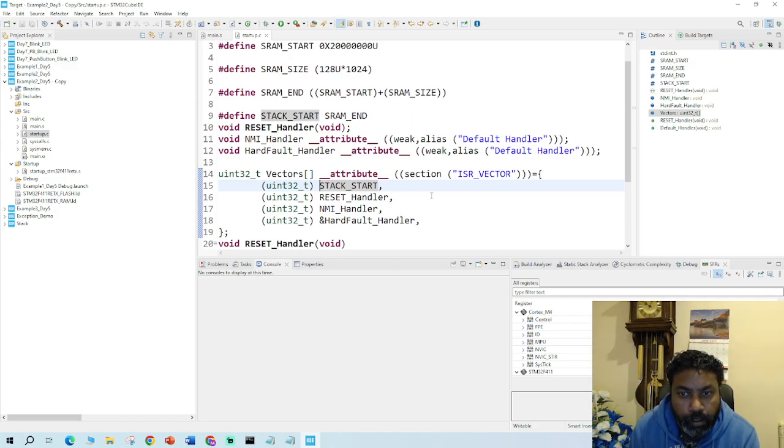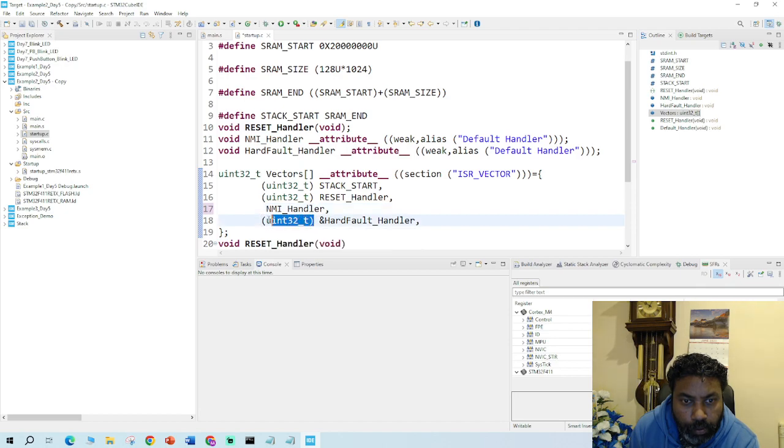ISR vector, and then giving it as uint32_t, uint32_t, hard fault handler. So let's check now to see if this works.